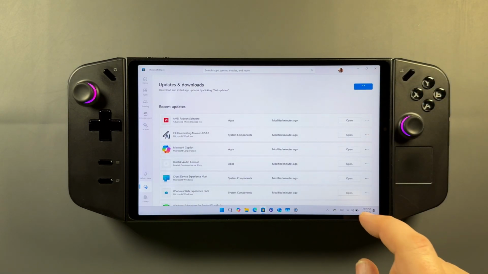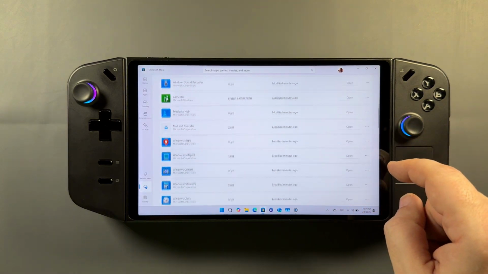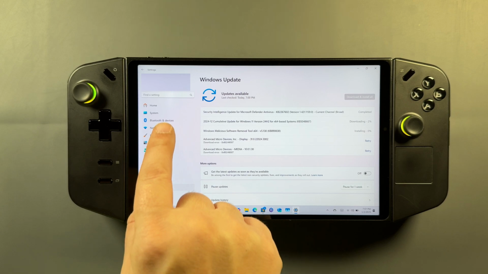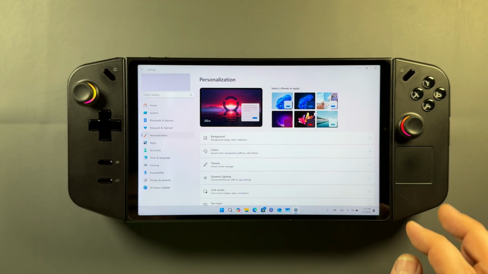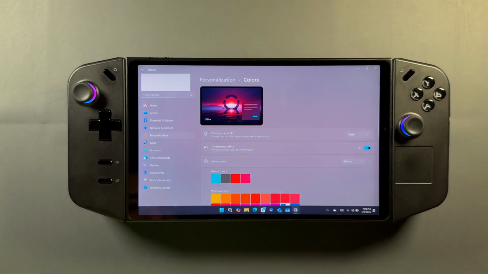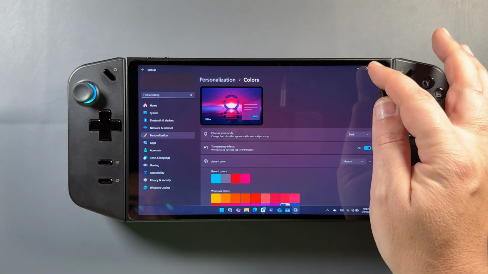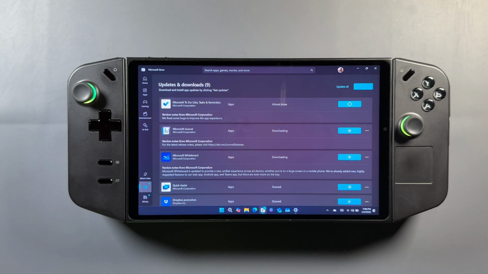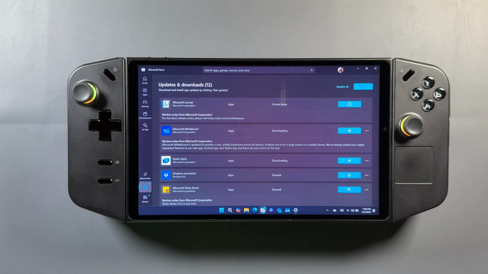So we'll go in here. It's already done a lot of updates itself, and we're going to check for more, which it's going to come up with, and have a good bit more here to go through. And I'm going to go ahead and switch to dark mode here as well, because I don't really like looking at the light mode on here myself. But anyway, right over to dark mode, and the store is going to finish looking, and boom, yeah, there are a lot more updates coming through.